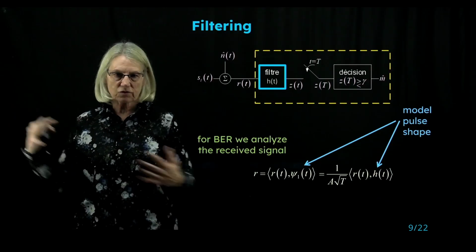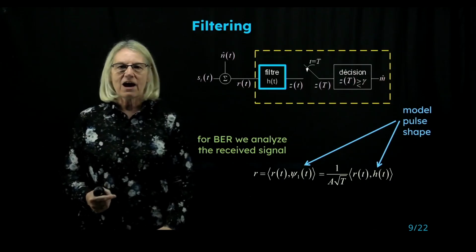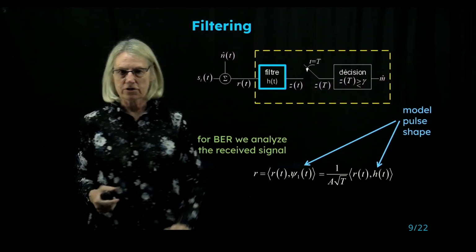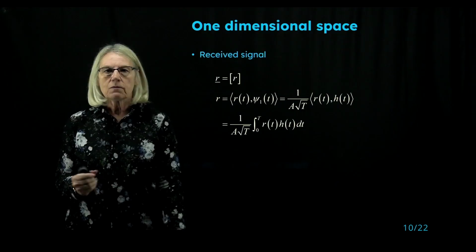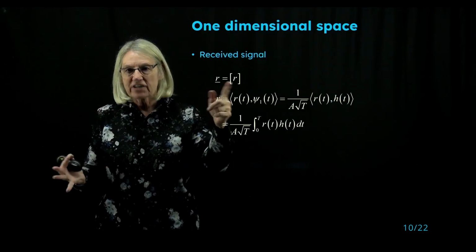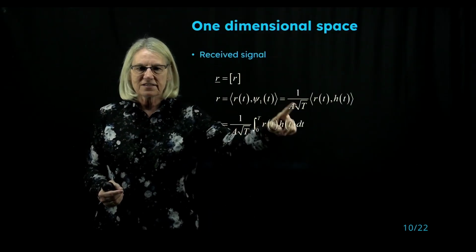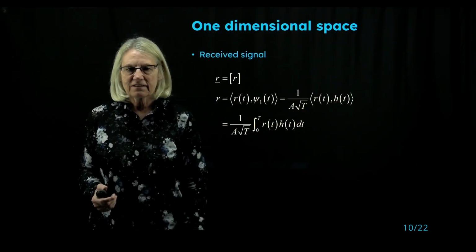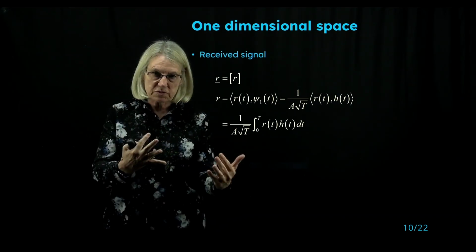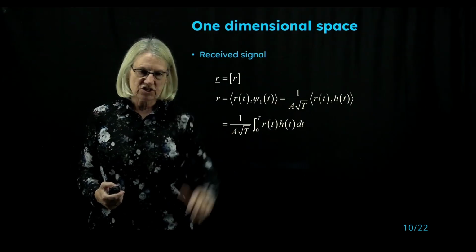So this is where the ideas come together. I gave you a very simple structure. Now I'm telling you that in signal space, I could come back and develop this structure. So in one-dimensional space, I have a received vector, which is just one coefficient. It's the inner product, and we've seen that it's the inner product of the received signal with the impulse response, and so we have this equation.